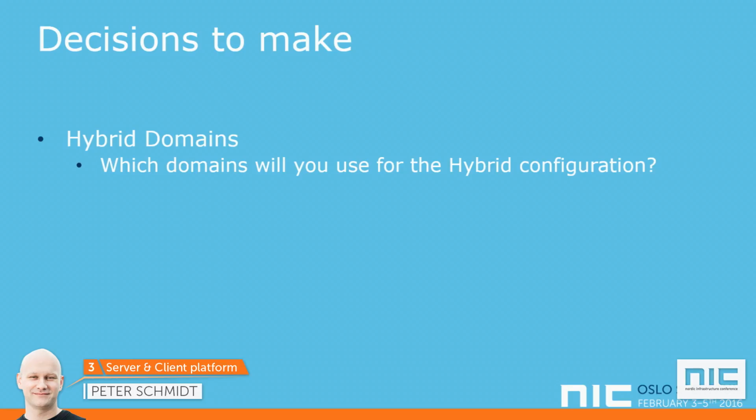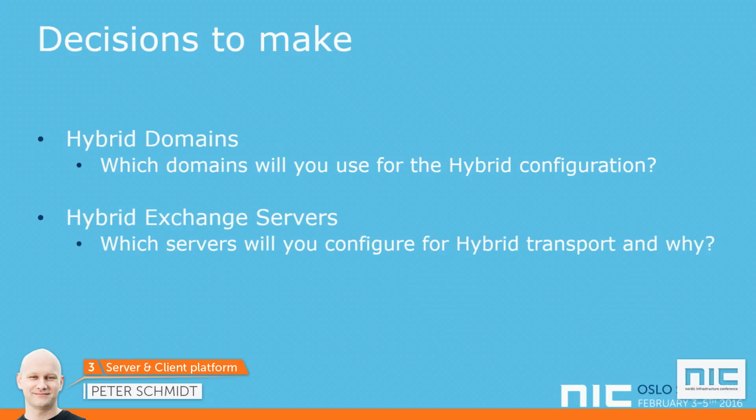To begin with, you need to ensure that the domains you want to use are ready for hybrid. So you need to make sure that you have an Office 365 tenant in place. You need to make sure the domains you have for your mail environment are created in that tenant and set up and validated in Office 365 so you can use them. Then they will be ready when you start the hybrid configuration wizard.